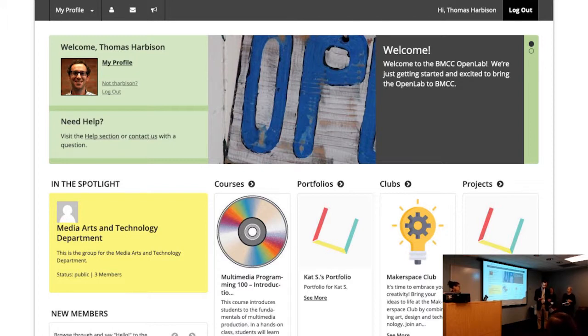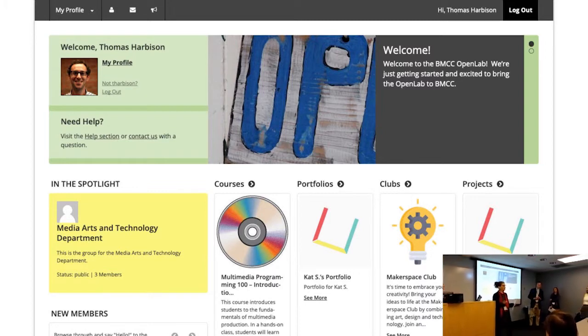So all in all, we're looking forward to the networking and the cross-pollination possibilities that can happen once we take those projects and move them into the space. Yeah, so we see openLab as an integral part of what we call a culture of open at BMCC, which includes teaching and learning in the open educational resources and supporting student agency in their own learning.